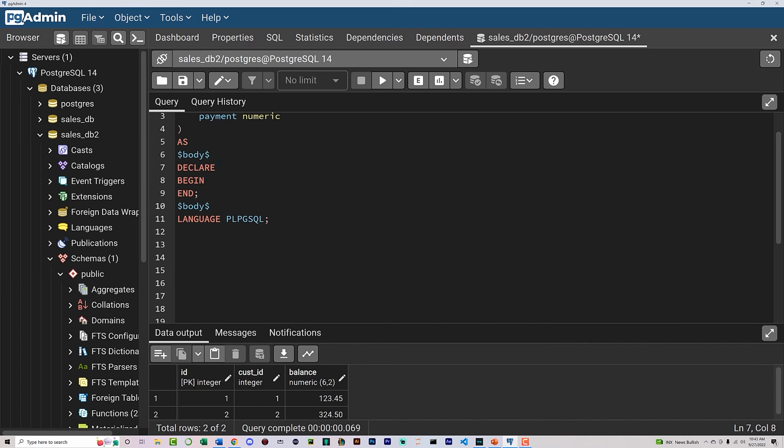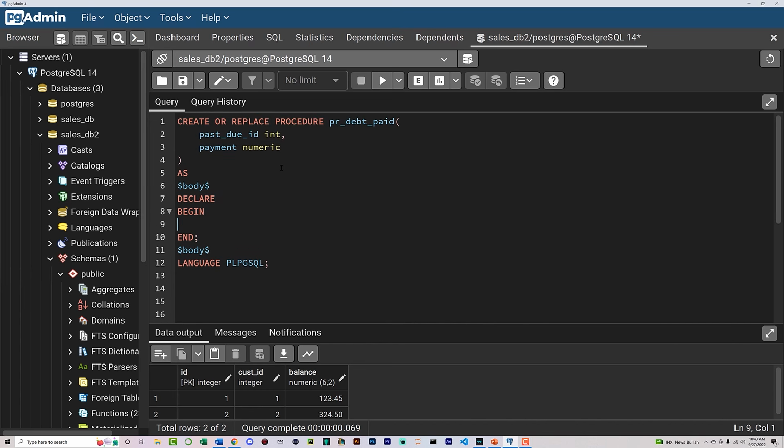And down inside of my begin block, where I'm going to put all of my statements, I can move this up so you can see everything here all at once. Also, this doesn't need to be on that line. Let's move it up just to have some space. Okay, so what I'm going to do is update my past due table, and I want to set the balance, the new balance, to whatever they paid.